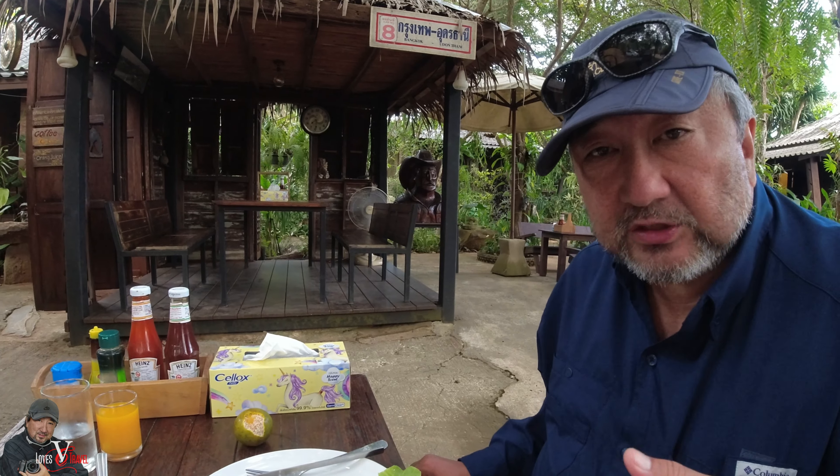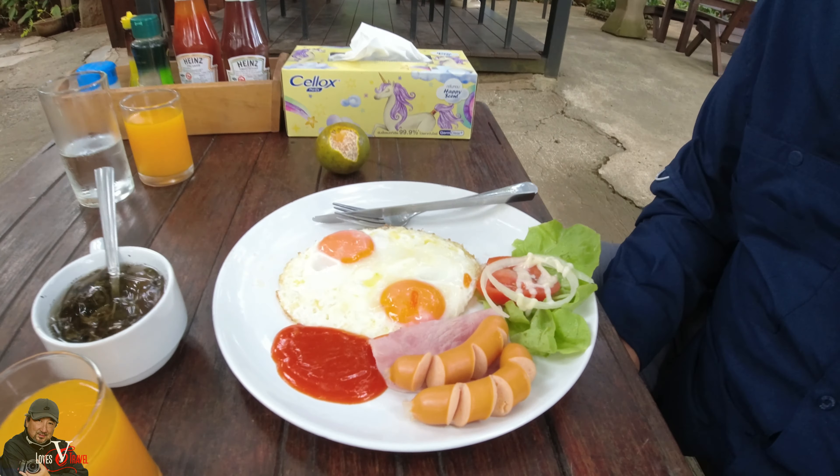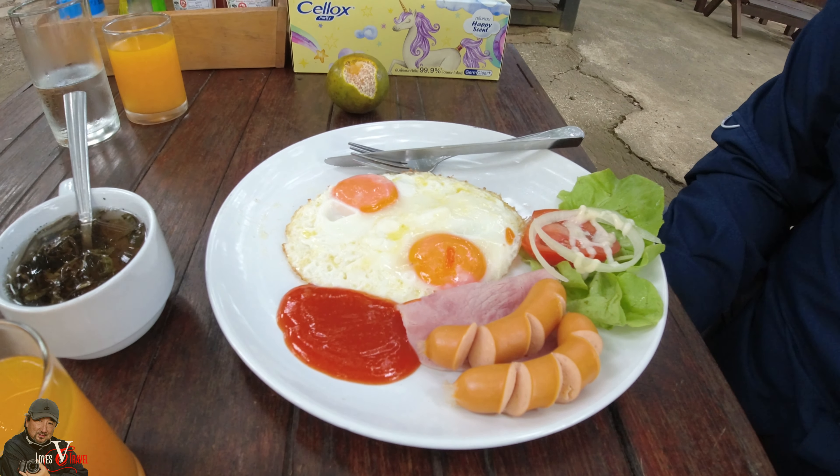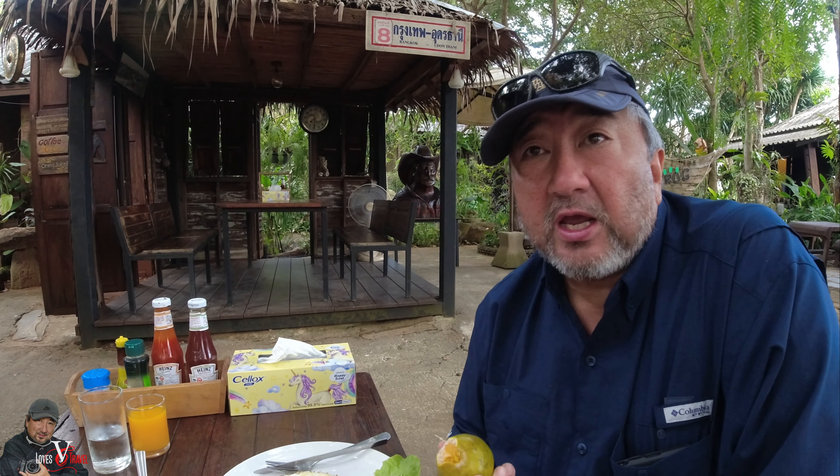This is our first morning, so we're having breakfast here. As you can see why it's called The Frog — because all the frogs are croaking at the back. Thank God we are not staying over this area. We are actually on the other side, which is more secluded. This morning we're going to have a little bit of sausage and simple breakfast, orange juice and some nam som. And then probably relax for the rest of the day and check it out around this area, see whether we get anything. Yesterday wasn't too bad.